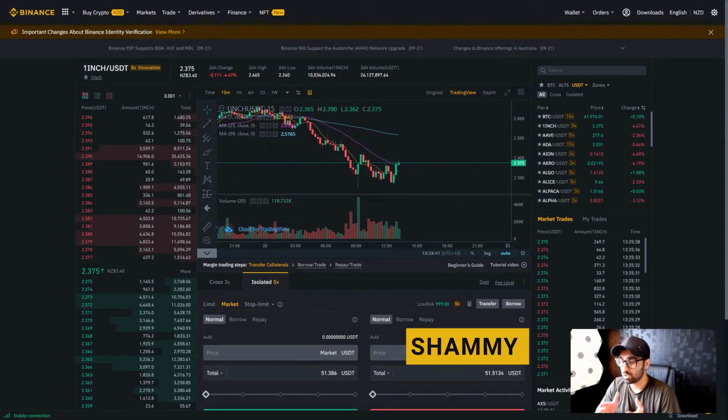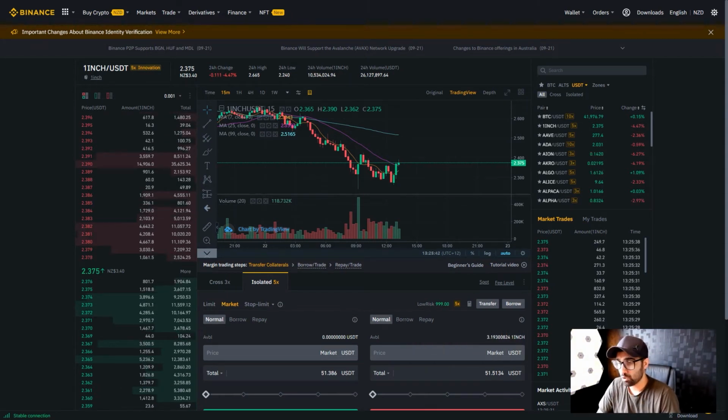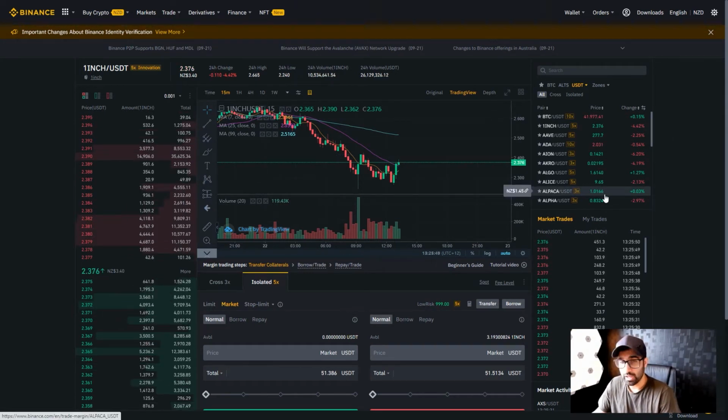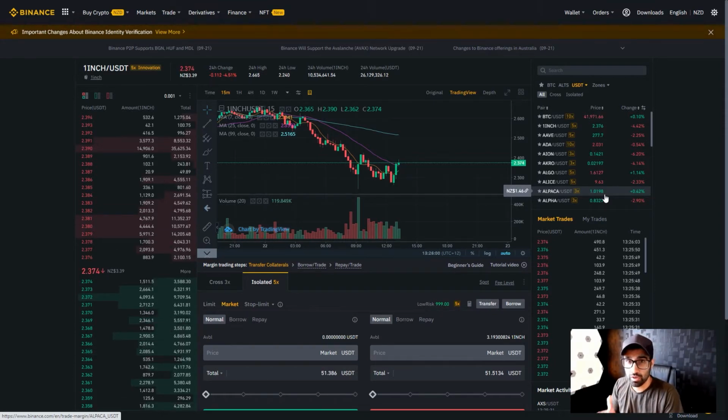So today I'm just going to be talking about how you can short crypto on Binance. For you guys, shorting is a very advanced technique, and it's so easy to lose money when shorting because the price could always just spike up. It can either stop you out or it can just keep going, and you can lose a lot that way. So you've got to be really careful.